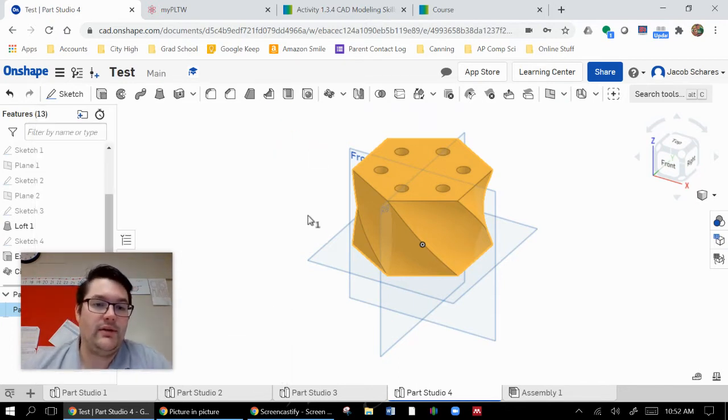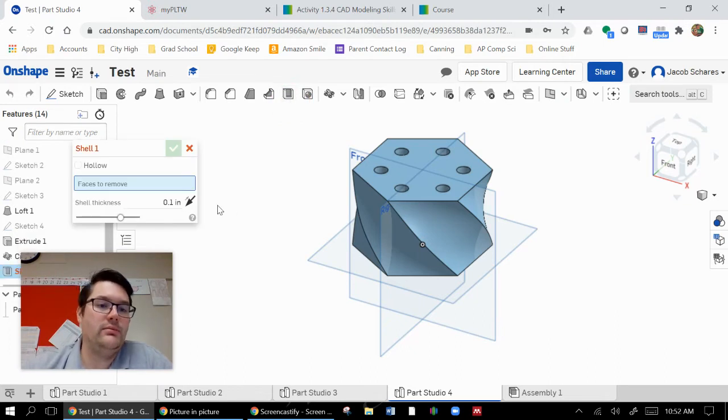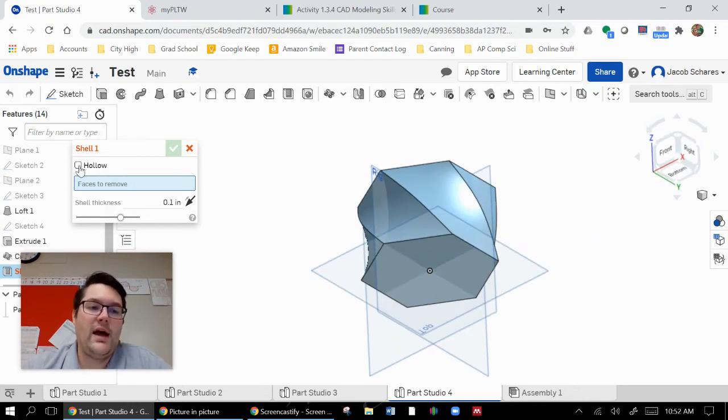That is a lot of material. I don't want to use nearly that much because that would be expensive to make out of whatever I wanted to make. Let's say I'm 3D printing this. So the shell tool right here is a way to remove quite a bit of material while keeping a lot of the structural integrity. So one of the options we have is just to make it hollow. Now that's going to work fine for things like 3D printers. It doesn't work so well for things like injection molding. So usually that's not what we do.